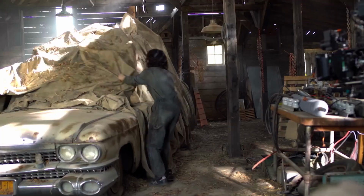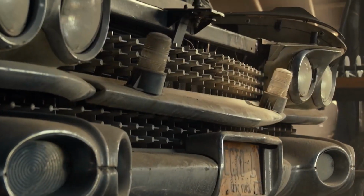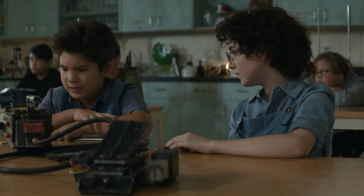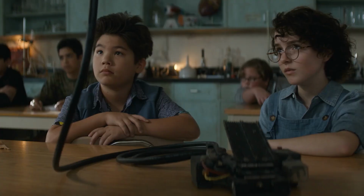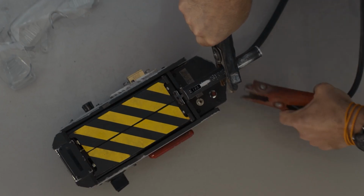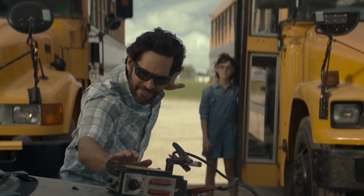It's technical. One of the real joys of telling this story was being able to age all the equipment and ephemera that we associate with Ghostbusters and through it tell the story of what's been happening over the last 30 years. Killer replica. A replica of what? A ghost trap? When I see a real proton pack or a ghost trap, I'm kind of taken back to being a kid.